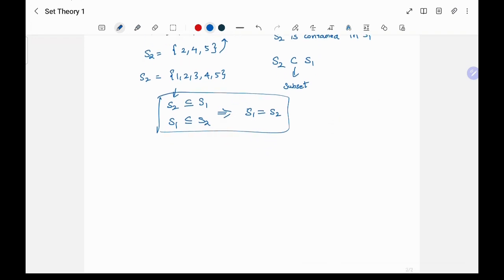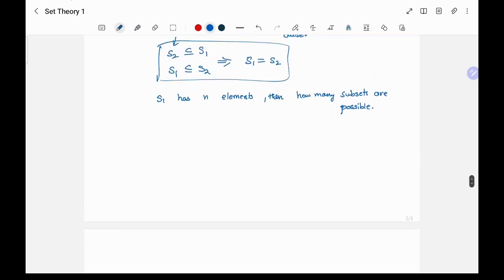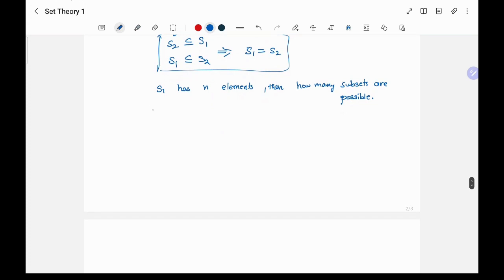Okay. So if a given set, let's say S1, has n elements, then we ask the question, how many subsets are possible? We'll go one by one, right?